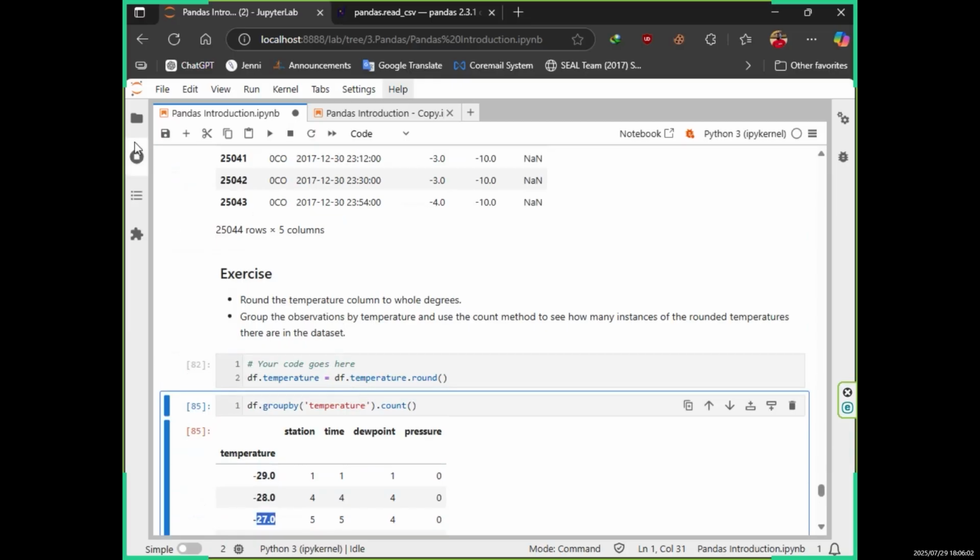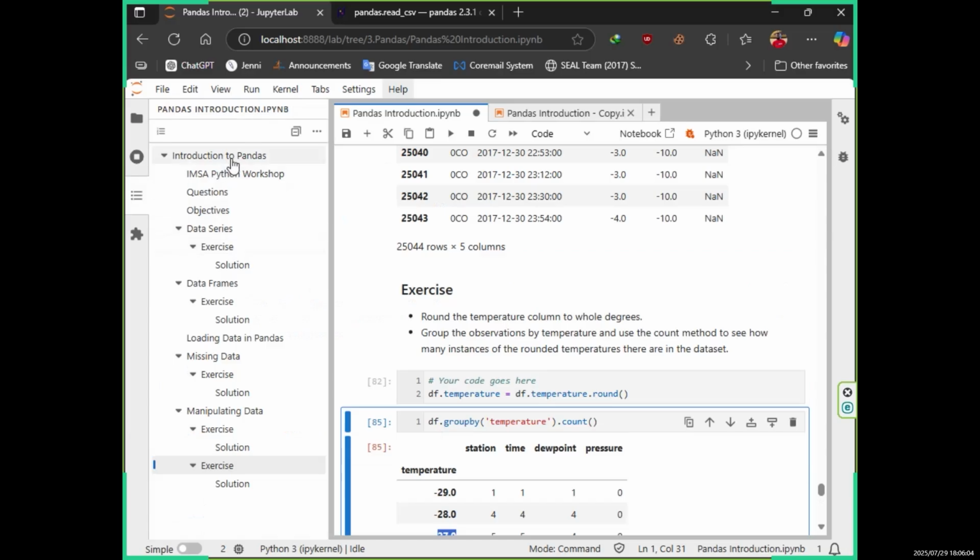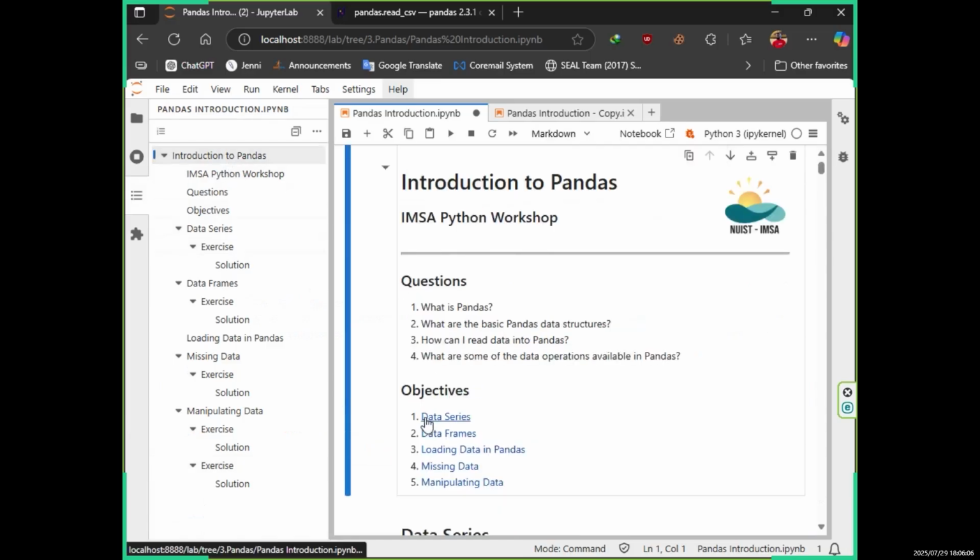So the main thing that you need to keep in mind is what we discussed today about data series. How to create a data series. pd.Series, and then creating the data series, there are 2 methods. Either you can create it using dictionary type data, or you can directly specify. When you specify, you need to give the index name as well. And we discussed how to rename the index values, like index label, and then how to give your series a name.